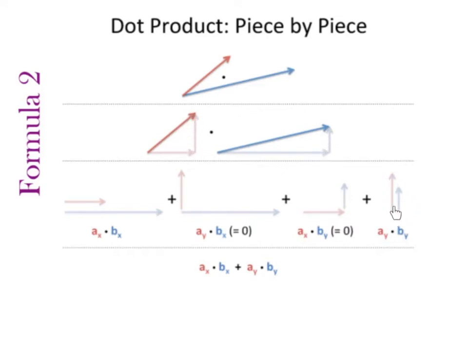Here they are. And my assumption, or the work here says, I'm really not considering how the horizontal of A and vertical of B, or how the vertical of A and the horizontal of B work on each other, because they aren't helping each other. Okay? Those things are not helping one another. They are perpendicular to one another. So it's the horizontals and it's the verticals, and we don't think about how they affect each other in the opposite direction.